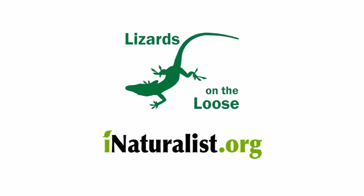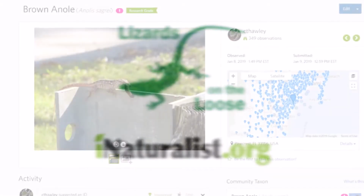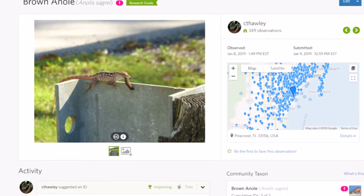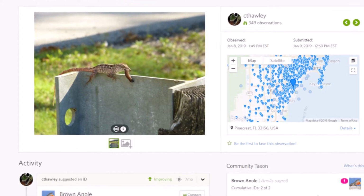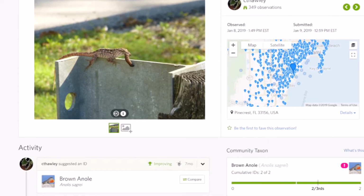Just like last year, you will upload pictures of the anoles that you find to iNaturalist, a website and app for citizen science that allows you to become scientists and work with researchers like us. In this challenge, each school will have one team account where you will add your photos and information about whether each lizard was in the sun or shade. And we'll be checking your observations every day to help you identify the lizards and to offer encouragement and advice.